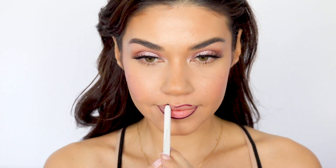For lips I'm starting with this Lippie Pencil from ColourPop. This is nice and dark — it's darker than the lipstick that I'm going to use, which is perfect when you're doing a dark lip like this. I really recommend starting with a lip liner; it will make your life so much easier. This lip liner is going to help create that perfect defined shape, and then you can just go in with the lipstick and fill in — it's super easy. The lip liner does most of the work.